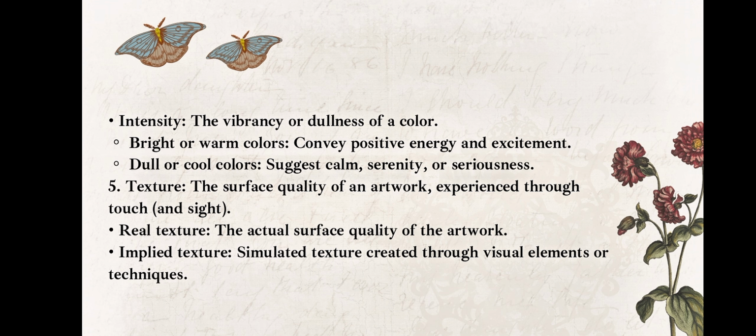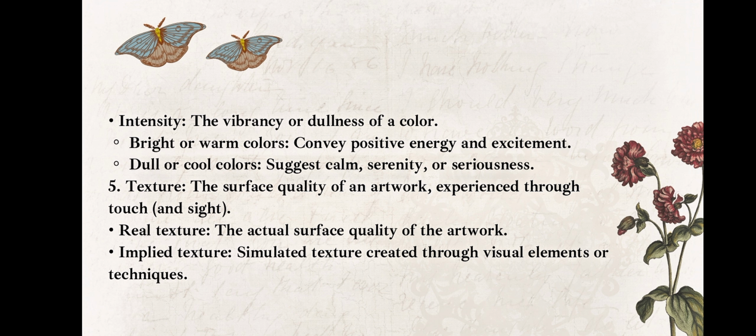So next it's about intensity. The intensity of a color can significantly impact the overall mood and message of the piece of art. First, bright or warm colors convey positive energy and excitement. Examples of bright or warm colors are red, orange, and yellow, which generally evoke feelings of energy, excitement, and happiness.